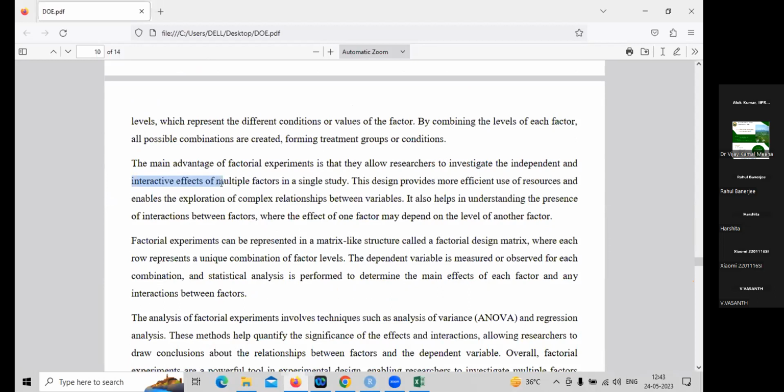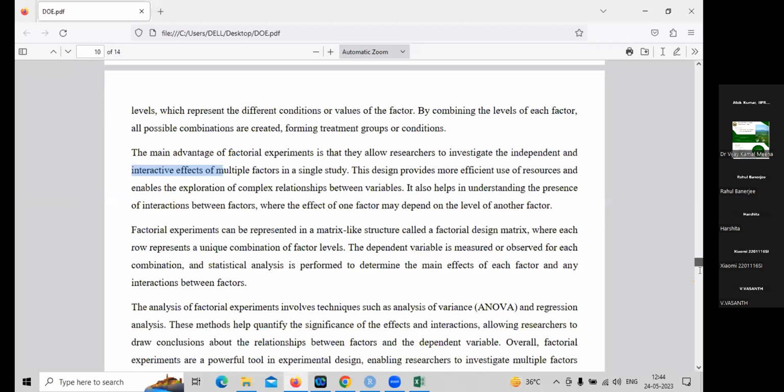The second advantage is that if there is a complex relationship, we can explore it. Normally, if we study irrigation and fertilizer separately, we get the effect of fertilizer and the effect of irrigation. If we do them together, then if there is any interaction between irrigation and fertilizer, we will get that too. So that is the advantage. The disadvantage is that it is a bit mathematically complex and difficult, and it is not easy to draw the layout. Layout drawing is a bit difficult.